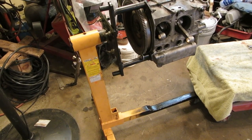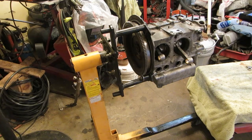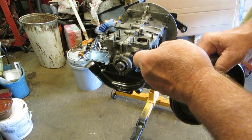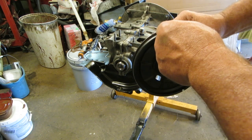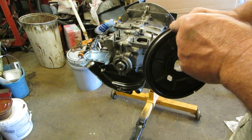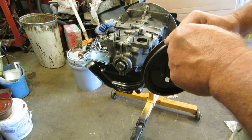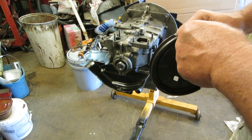Let's set it up on TDC, and I'll show you how to do that, and we'll put the distributor drive in. Your pulley is keyed, so it can only go on one way. You have three marks on this engine, and this is a 69, so you're going to have 0, 5, and 7.5. I marked the 7.5, but across from the 0, I put a mark 180 out. 7.5 is going to be my timing, 0 is there. So we're going to set our valves there, 180 out, but that's my timing mark.